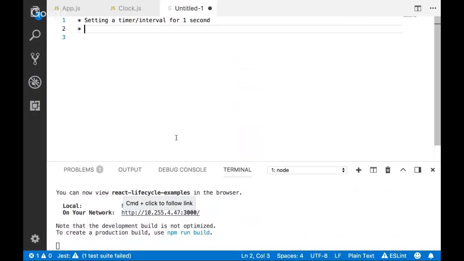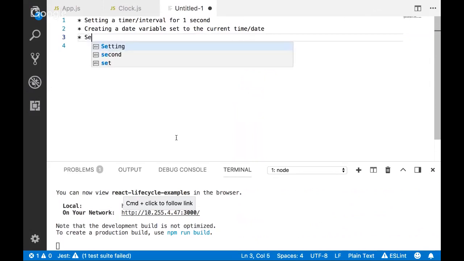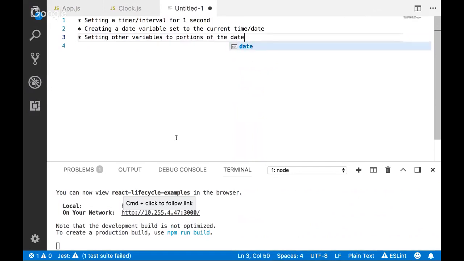We're creating a date variable set to the current time and date, right? And then we're setting other variables to portions of the date and time data. Perfect. And then what's that last step you already talked about?